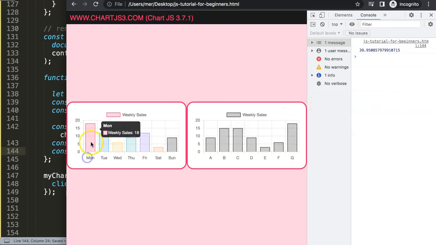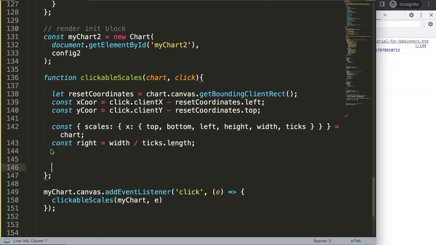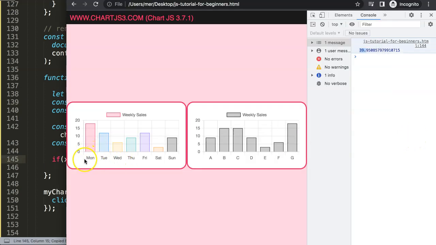So if I click now here somewhere, there we are. Apparently about 40 pixels it is. From this point to here is about 40 pixels. So now let's start to work on this. What I want to do now is we're going to remove this, and we're going to create an if statement. And this if statement will be very straightforward. We say if x coordinates, because what I want to do is measure this point here. We have the left, we have the right, and then we have the top and we have the bottom.